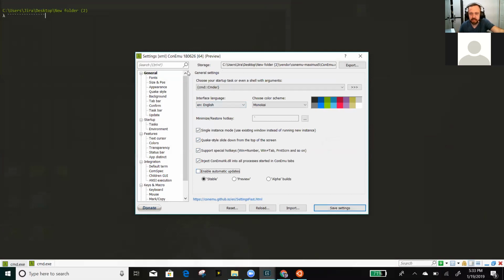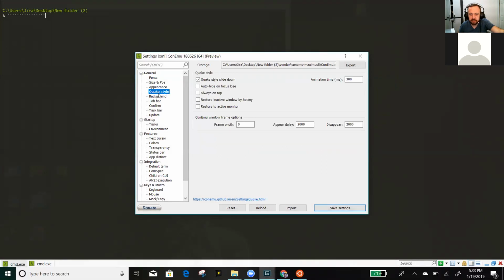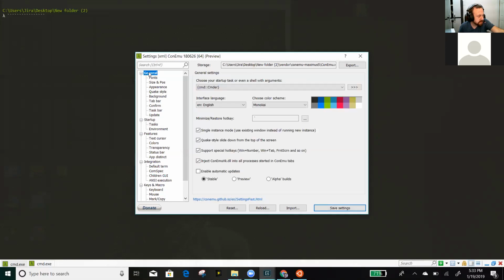In the menu side. There we go. Quake style. Do auto hide on focus loss. That shouldn't really matter. Yeah, I think I clicked this off. Did I? Mine's on.